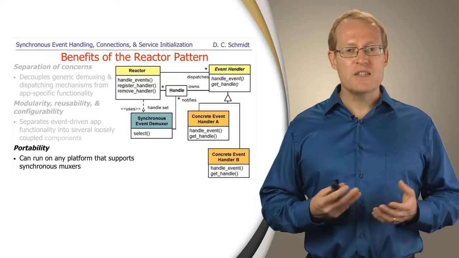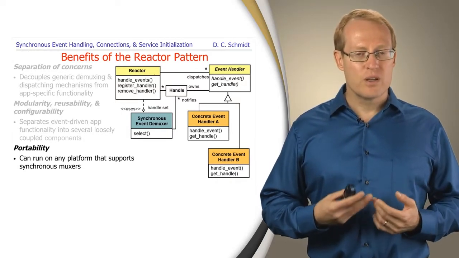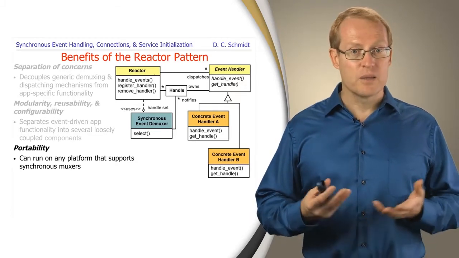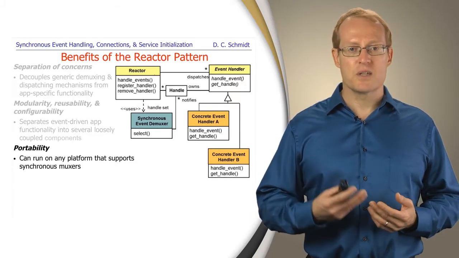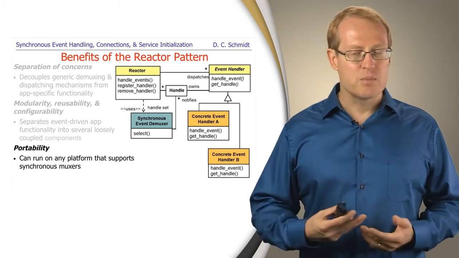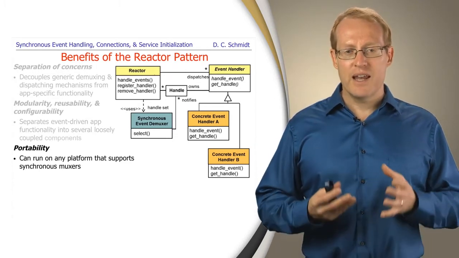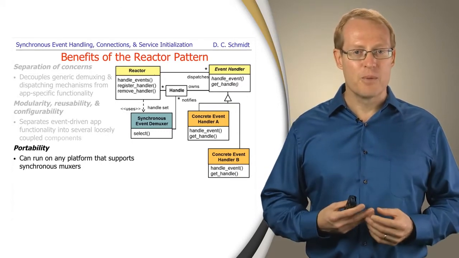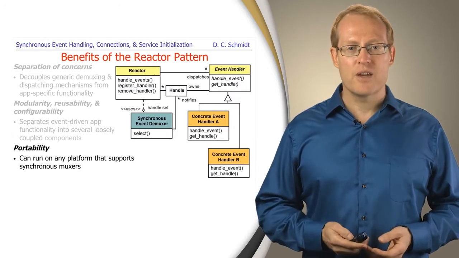Another benefit is it's easy to implement this pattern in a way where you can hide the details of the underlying event multiplexing and demultiplexing provided by the operating system to make your solution more portable. We'll talk later about ways we do this in ACE, but you can port this to many different platforms and extract and hide those types of details and encapsulate that variability from higher level services and applications.